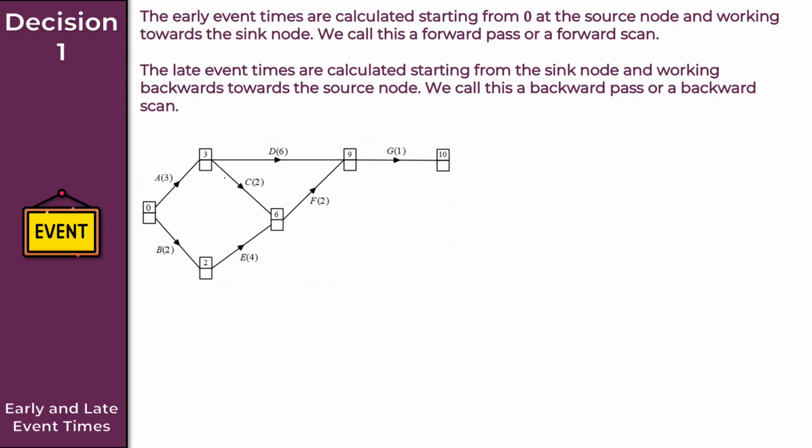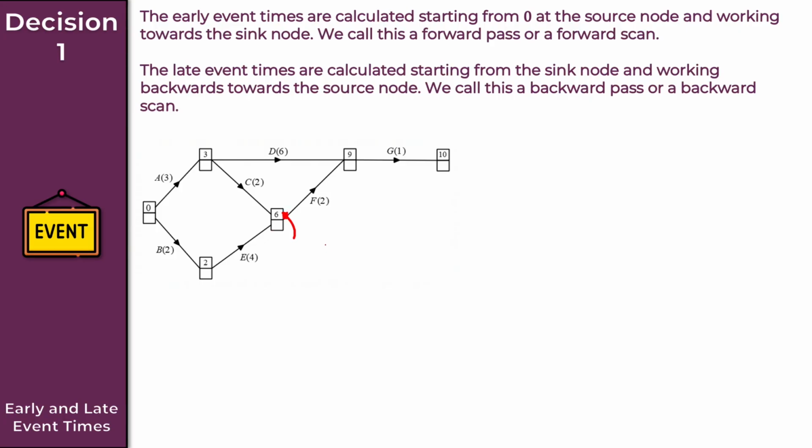I've got activity C with a duration of 2 and activity E here with a duration of 4. So for this 6 here, I'm going to make a quick note. For this event here, I'm just going to get rid of that arrow. It's not very clear. Try again. In fact, let me do it in a different color. Do it in red here. So for the 6 here, okay, we'll do it in red.